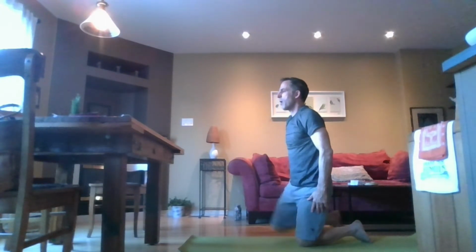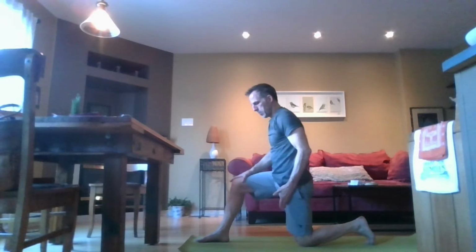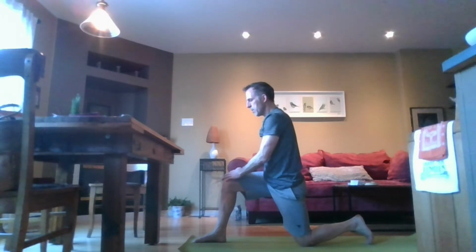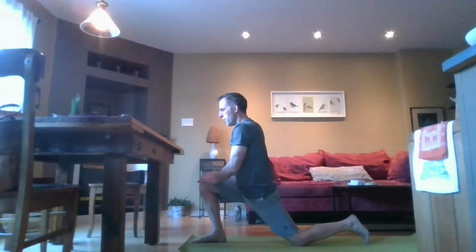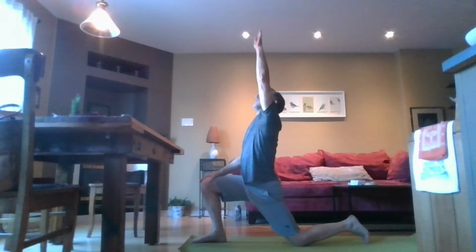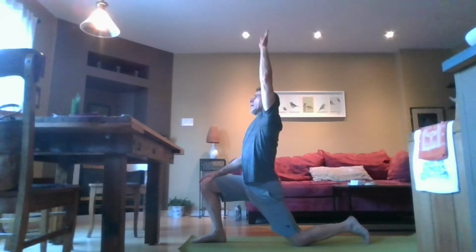Let's go into a lunge posture here, low, just your knees on the ground. We're kind of at 90-90. And just creep your toes forward a little bit on your front foot. And press your hip open on the opposite leg. Reach up. Same arm as down leg. And open your arm to the back. Match knees.